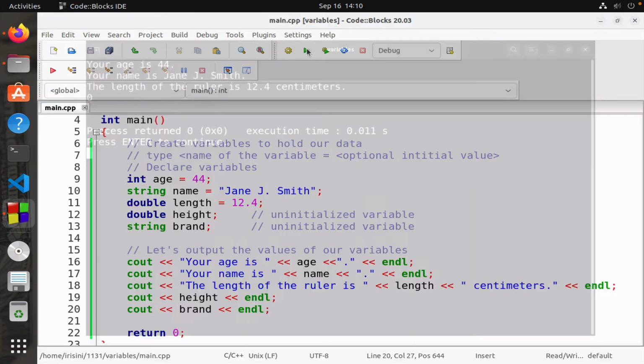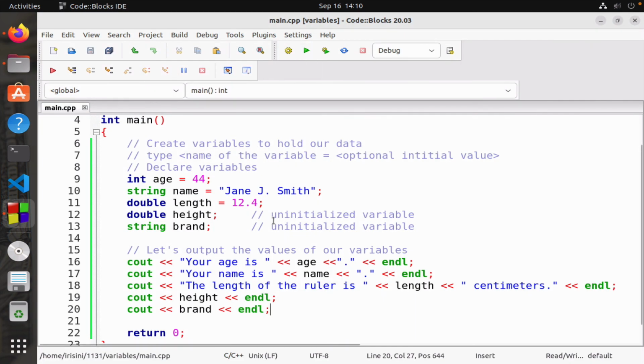All right, so the thing I'm trying to get across is we want to initialize our variables. However, there are times when we don't have to initialize our variables, and I will show you when that's the case later on. So I'll leave it here.